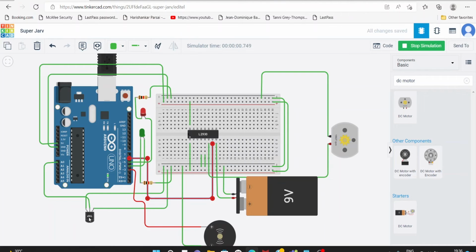So now, as we can see, the temperature is above threshold level, so the motor speed is about 16,000 rpm. The piezo makes sound and the red LED glows as we are in a dangerous range of temperature. So the user is advised to turn off the system or take appropriate actions.